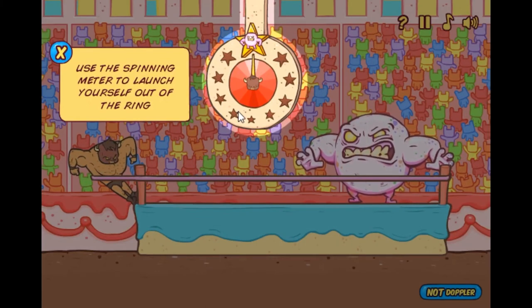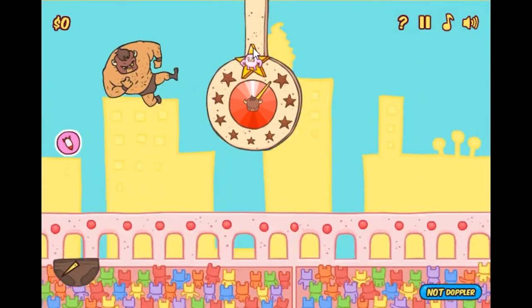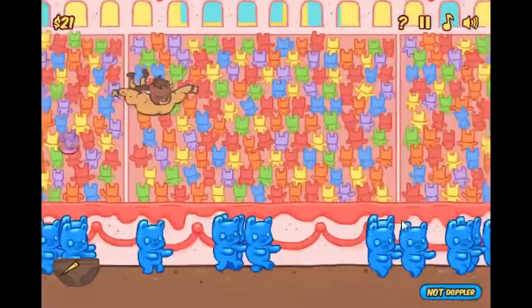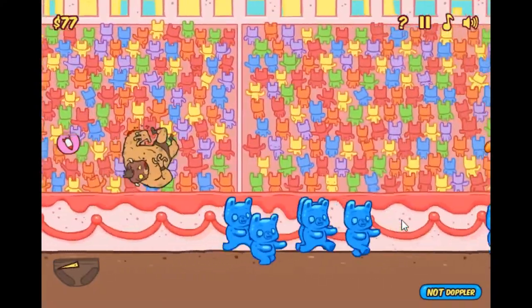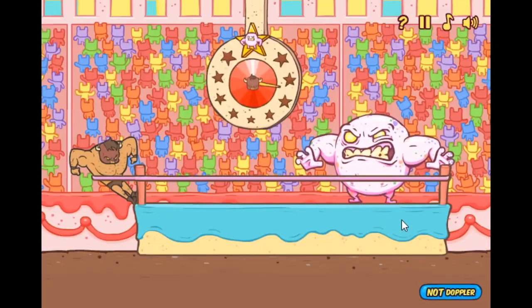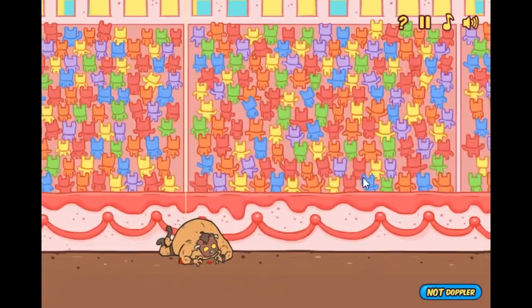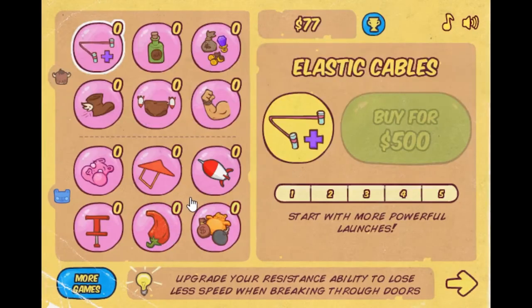Use the spinning meter to launch yourself out of the ring. Okay. Click or spacebar to use these. Bounce on gummies to refill. Okay. And that's it. That's the game. Okay. What's with all this setup? Why are we... Oh, I see. We can shop for upgrades, though. Oh, I see. Okay.